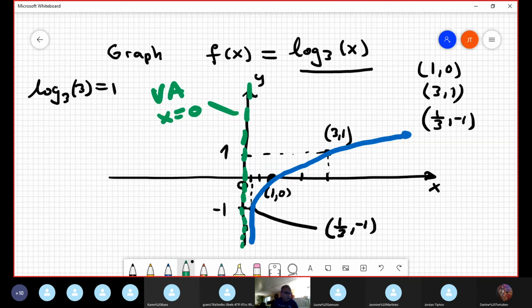Okay, let me try to spend the rest of the time to visualize what happens when the base is not 3, is a number less than 1. How does the shape of the logarithmic change? I come back to decimals. And after, if we have time, we do it by hand also. But let's do it in decimals now. Okay, I switch into decimals.